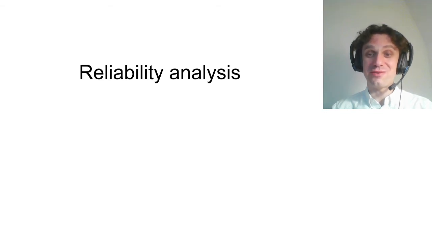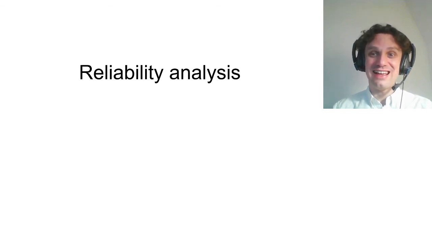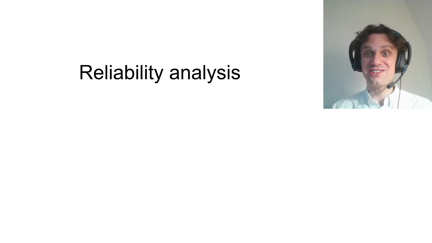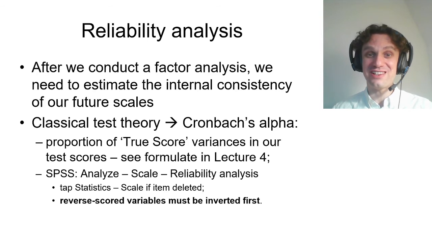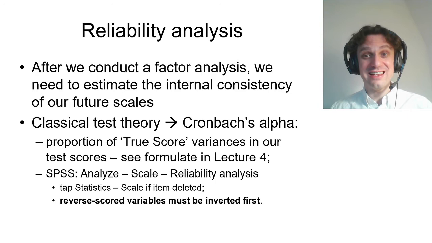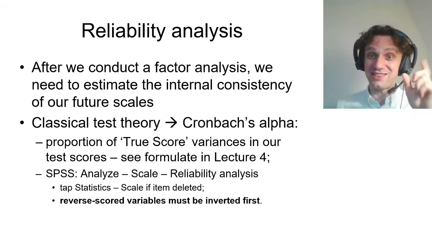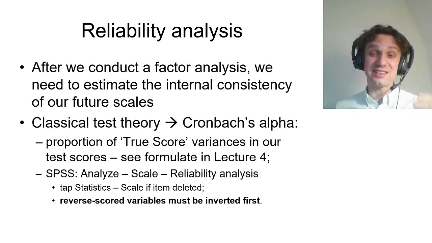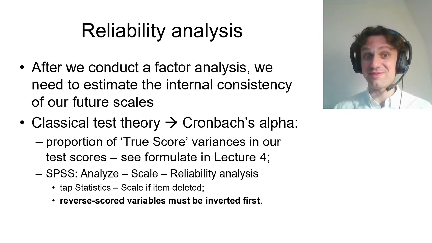Just a couple of words about reliability analysis. Why do I mention it here? Well, for a very simple reason. Because when we do exploratory factor analysis and confirmatory factor analysis, we typically try to develop a questionnaire. First, we try to find out what dimensions are there in my items. Next, I test whether these dimensions really explain the variance in my items. And after we conduct exploratory and confirmatory factor analysis, we want to estimate the internal consistency of our future scales.